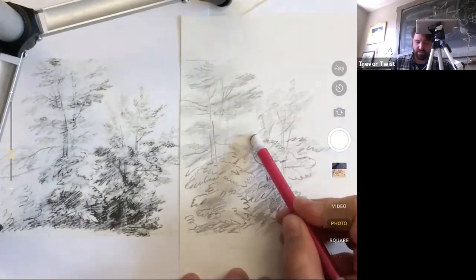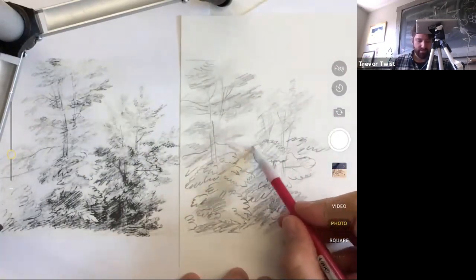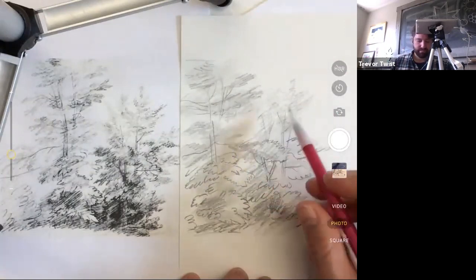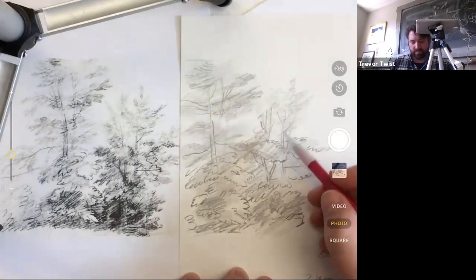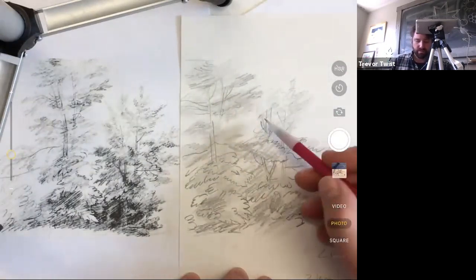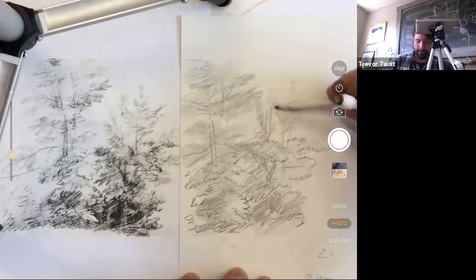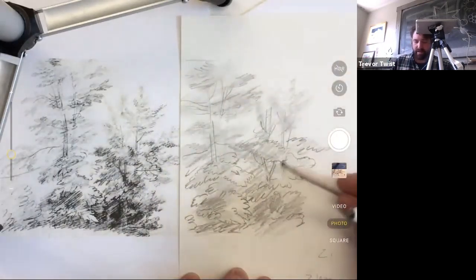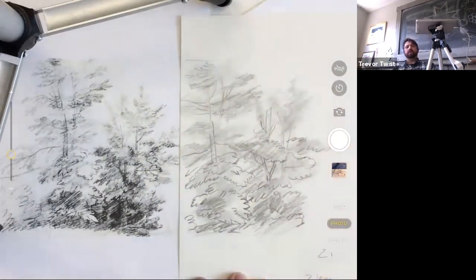And then we'll have to look for where the darkest elements are and emphasize those, whether they be in the trees or in the shadows. There's not many shadows. Yeah, I forgot to blend out my initial marks, which is okay.